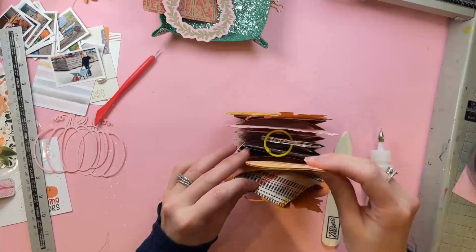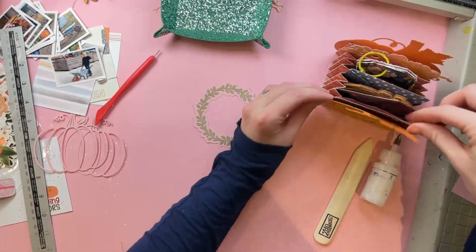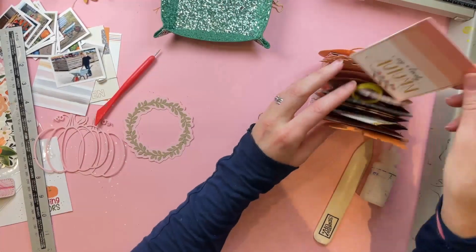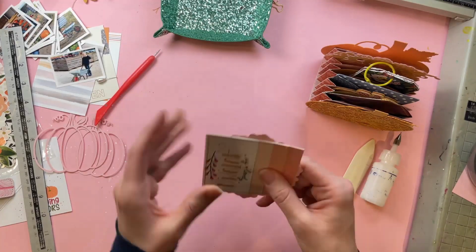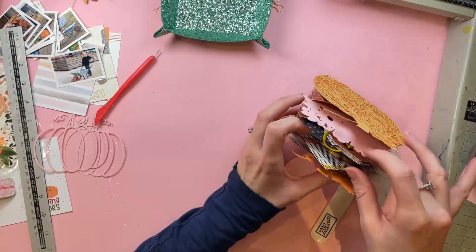Anyway, there is my little pumpkin card that opens up to reveal more photos, or it will do, and then I'm going to add the wreath to the back of that cut file, the pocket, the waterfall pocket.